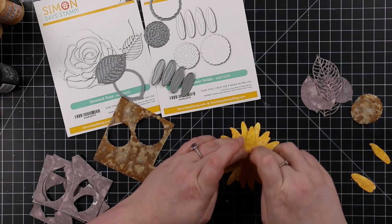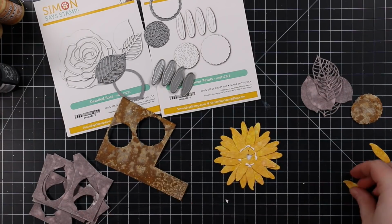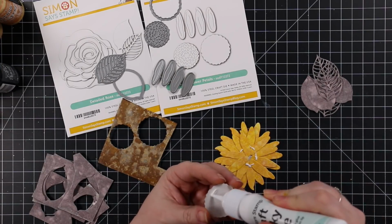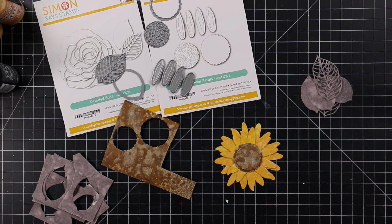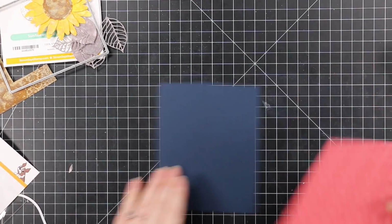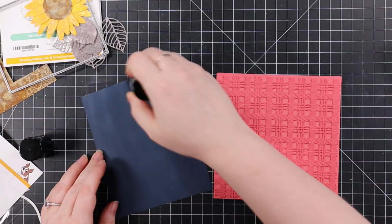So I've got this little stack of petals, which I love because it gave it the fullness. I used my craft tacky glue and kept going around in that circle until I had all those petals adhered. Then I adhered the 2 pieces for the center, stuck that on top, and put some acrylic blocks on top of that just to hold it all down and let that glue dry. So then for the next piece, I'm using some navy cardstock.